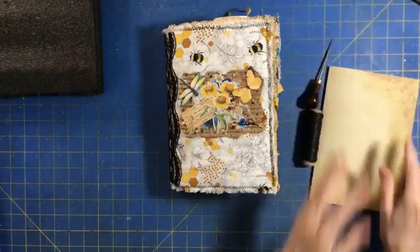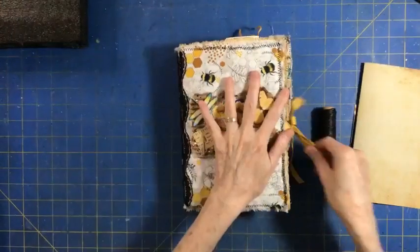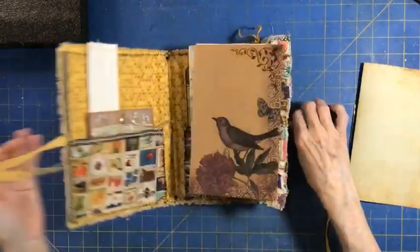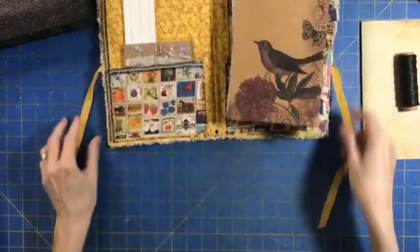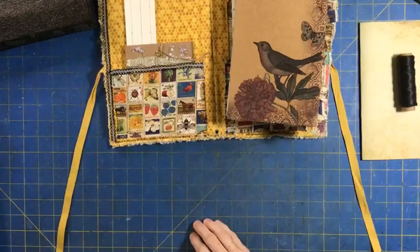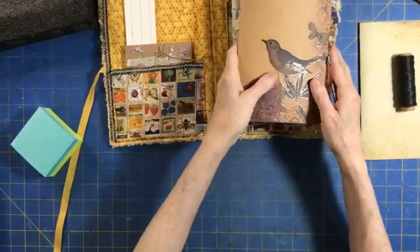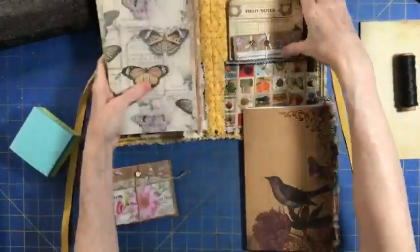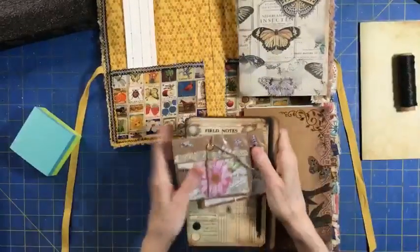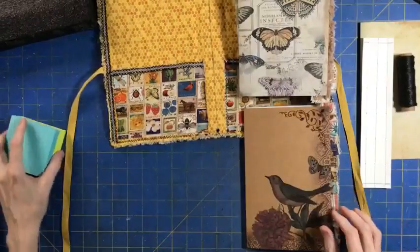All right, let's see. So first thing I do is I take out all of the stuff, which I could have done ahead of time, but sometimes there are new viewers and I like to show everybody all the steps so that they know. I label things with little sticky notes, and this just helps me to know where to put things back. This one I don't really need a label for. I know where that goes and I know where that goes. So pull those out. I'm just going to make a pile here somewhere. Right there. This is what we're going to use today.